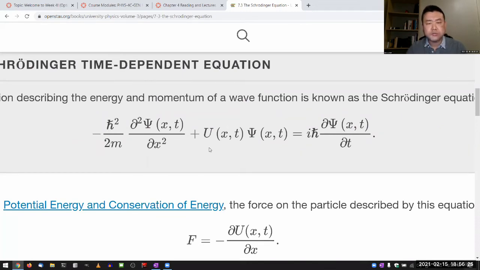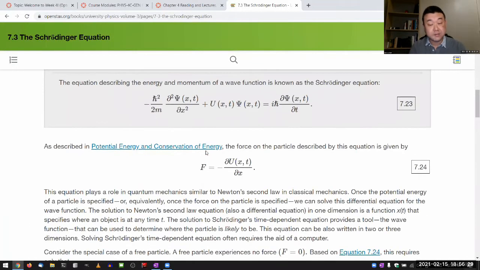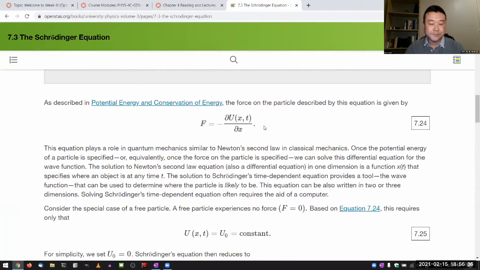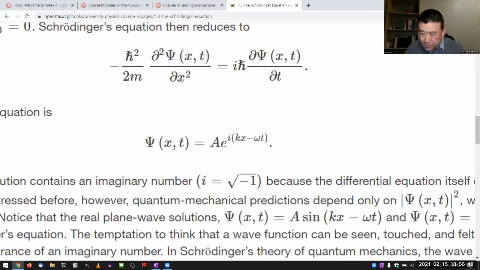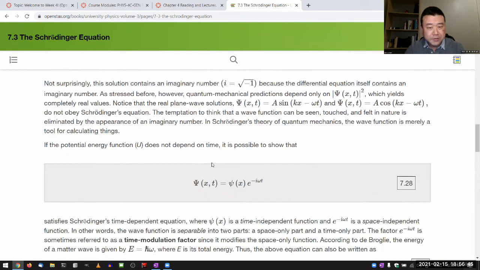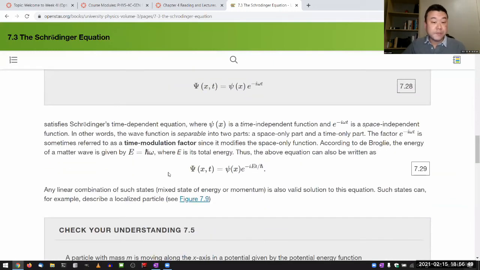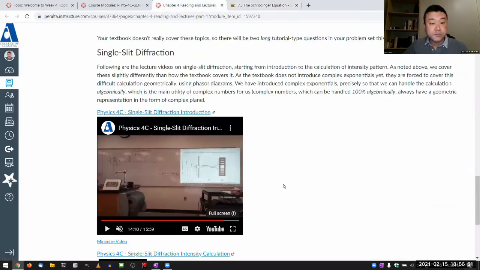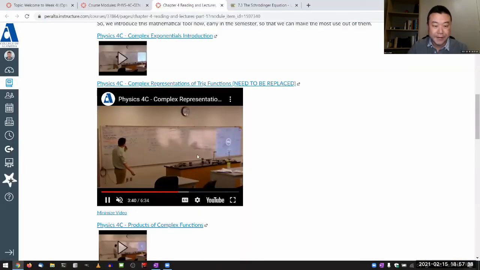So I'm just introducing what you need to learn later in the semester early, because I think it's a wonderful tool. And the earlier we introduce it, the more use you will get out of this wonderful tool. Your textbook just introduces it later, and I think when they do, they don't really teach you a lot about complex exponentials. So that's where I would ask you to spend some time watching through the lecture, which is only in the lecture, it's not in the textbook. So watch through the lecture.